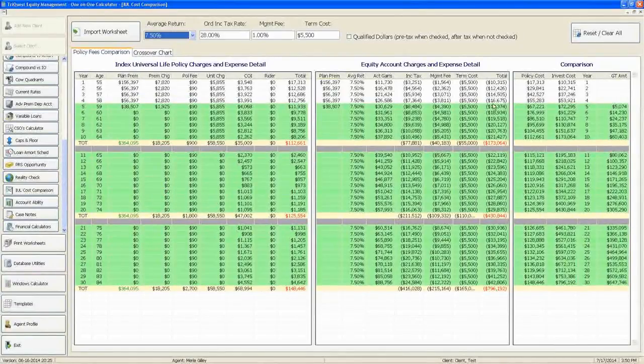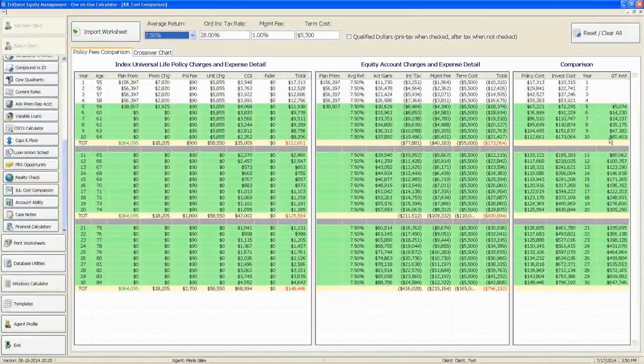Here's 12 and 16. So now, by the time you get to the 5th year, the cumulative cost on the life insurance and the cumulative cost on the equity has exceeded the life insurance policy by $5,000. There is your gross total amount of $5,074 more expensive on the equity side than the life policy in year 5. Then in year 6, it's a total of $14,000 more.